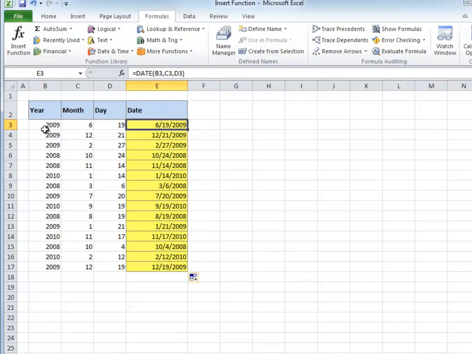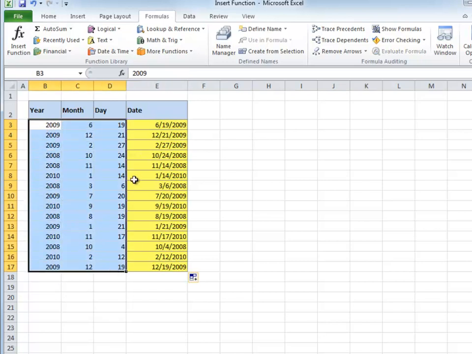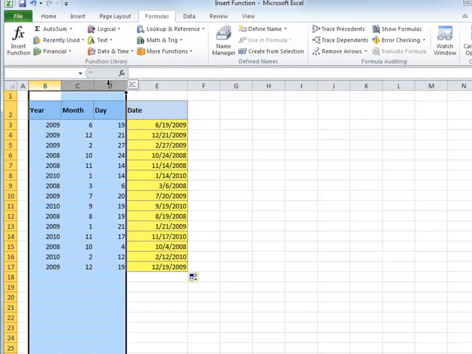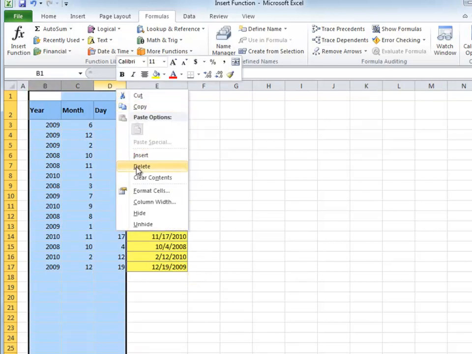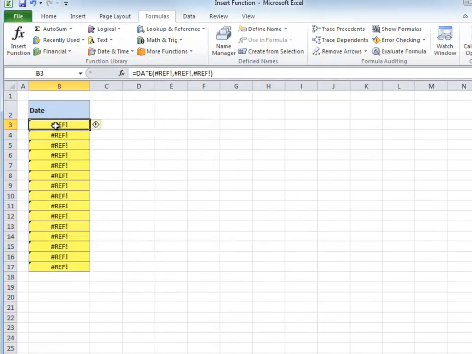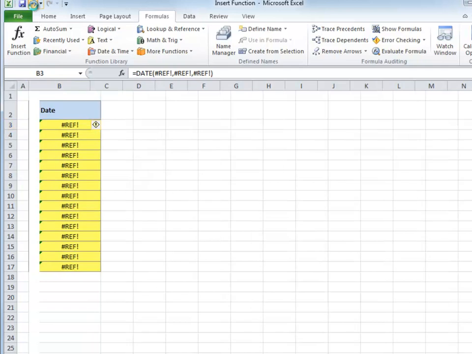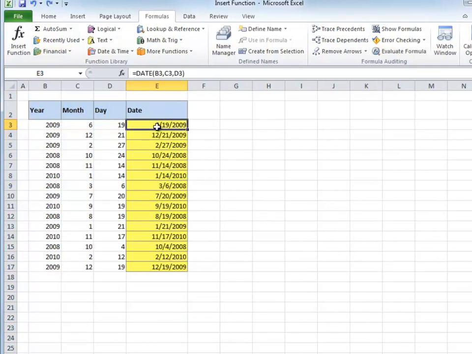What happens if we remove these numbers that these formulas depend on? Well, let's take a look. If we delete these three columns, now the formula doesn't have anything to go on, so it can't find the cell references that we've referred to in the formulas. Now let me undo that to put those back in. The way we work around this so that we can delete columns B, C, and D is to strip the formula off of these yellow cells and replace it with the value that the formula represents.